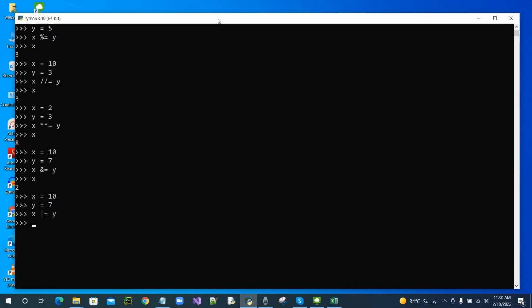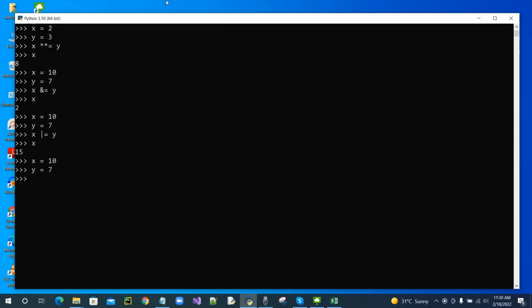So x is equal to 10 bitwise OR 7. The output is 15. Let's assign x is equal to 10 and y is equal to 7. x ^= y is equivalent to x is equal to 10 XOR 7. So x is equal to 13.